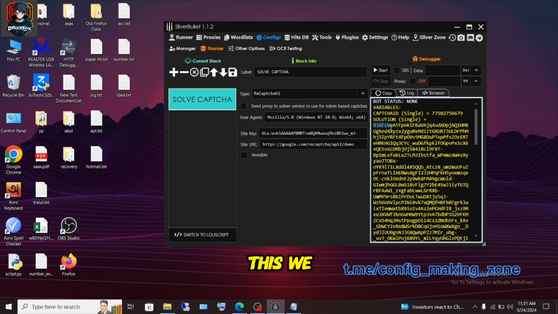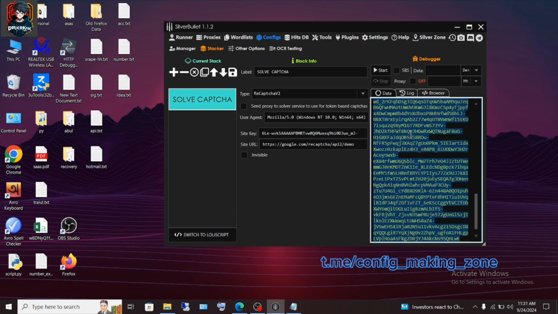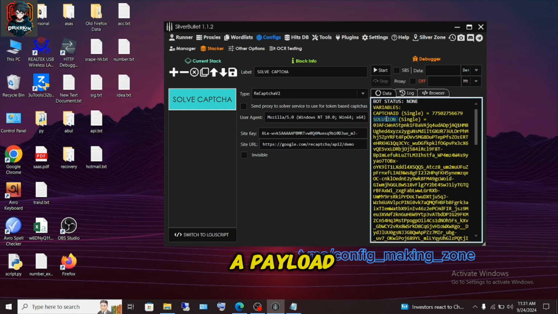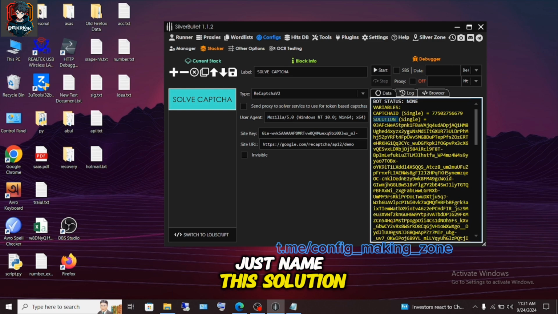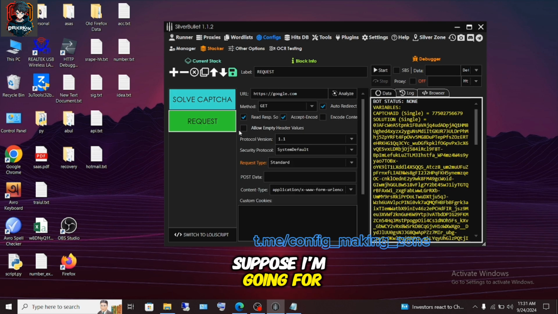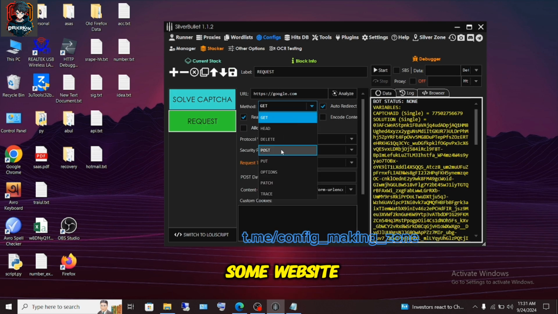So this we can see, the captcha solution. After using this in a payload, or a GET or POST method, just name this solution like this. Suppose I am going for a POST method of some website.